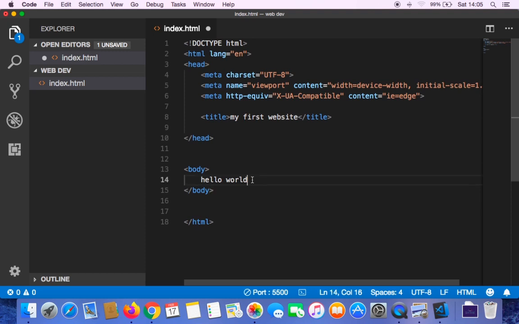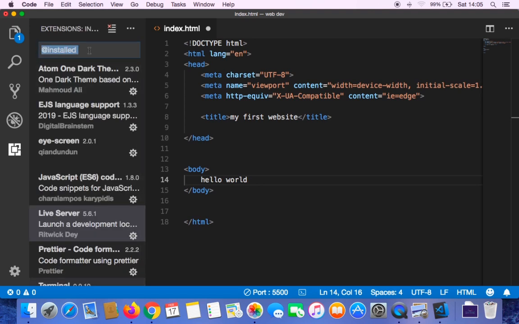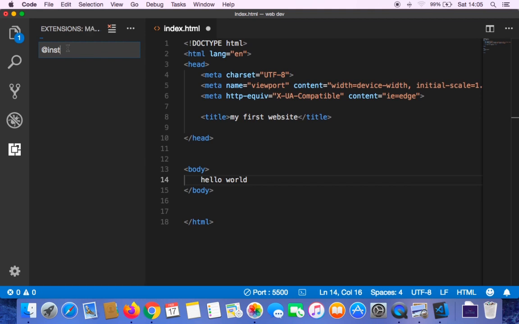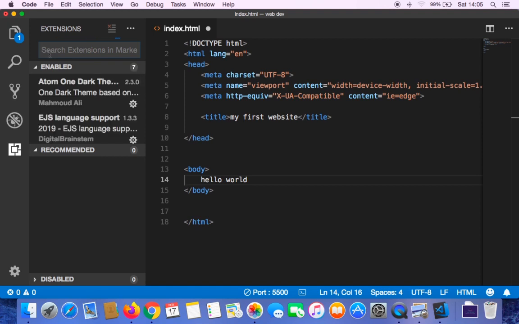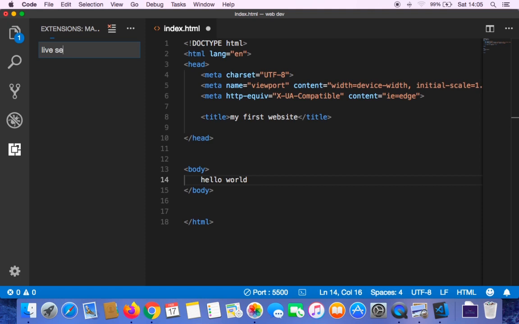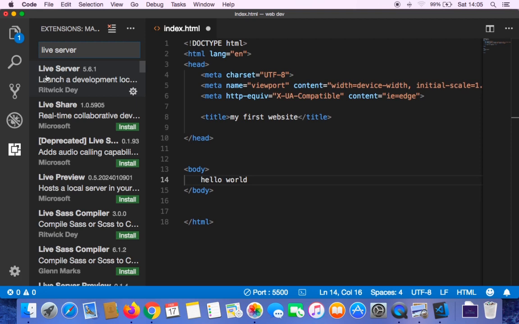But there's something that we need. There are what we call extensions in VS Code, and extensions are basically tools we use in programming. They are used to make coding a lot easier for us. Now we'll go here to the extension side and we'll type something here. We are looking for something that we'll use to serve our web page, that we'll use to send this HTML file to our web page. We'll write something like Live Server. It's an extension that we use to serve HTML content to the web page. Write Live Server, and here it is.